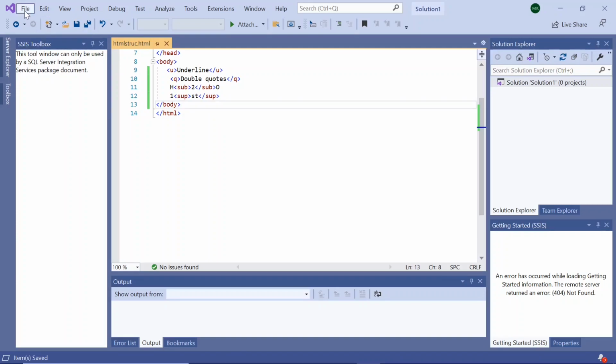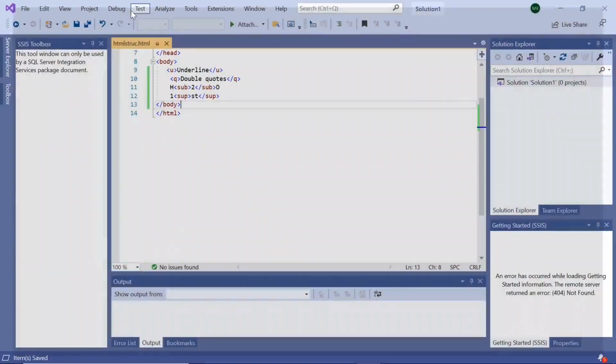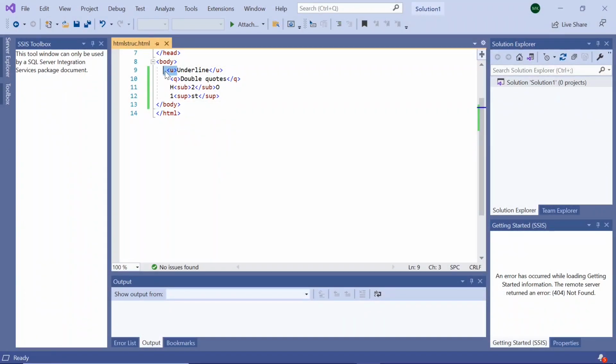Let's save it and let's view it in the browser. So we have underline, double quotes, H2O, and first. So we used U for underline, Q for double quotes, SUB for subscript, and SUP for superscript.